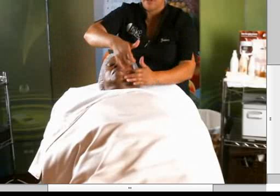Also, it's a good idea to recommend when to use the products at home. Like, for example, when you're applying the cleansing milk, you can let them know this is the Grape Stem Cell Solutions cleansing milk. This helps to remove makeup and impurities. It removes eye makeup as well, and you can use it once or twice a day. Some of the key ingredients in this product are grapeseed oil, grape skin, grape pulp, grape stem cell, and lemon and orange oil. And then you can complete your massage movements with the cleanser and then move on to the next product. And each time you apply a product, introduce the product in that way.